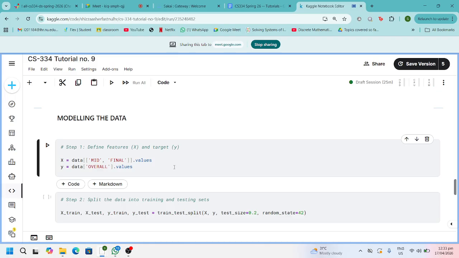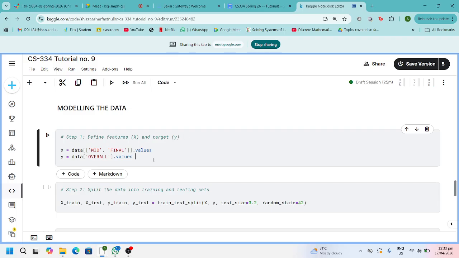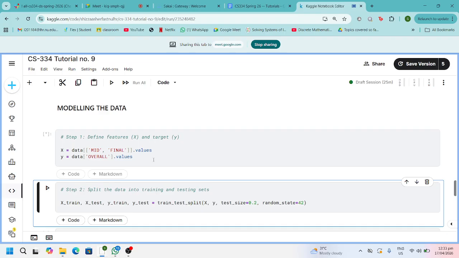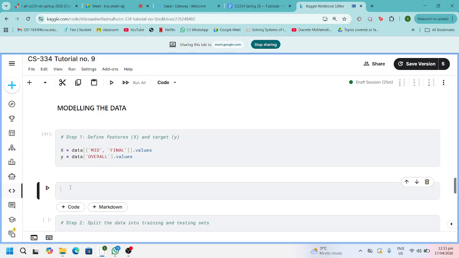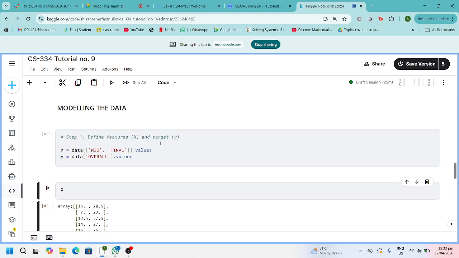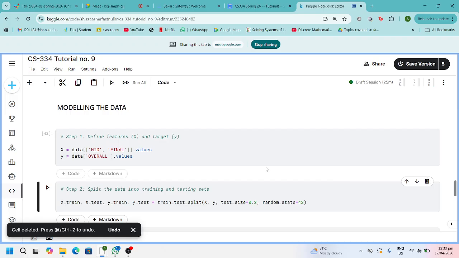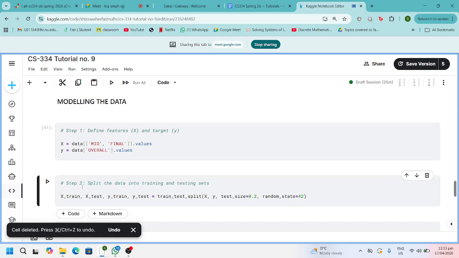Anyway, we're going to follow more or less the same series of steps. You define the features and the target. We store the features in X and the target in Y. One thing you will notice over here is that instead of just the data frames, I use dot values. Let's see what X gives us. It puts the data into an array, the way we saw in normalization and standardization as well. For Y, too, it's going to be an array, because this is the format that your model is expecting. Then step two, you split the data into your training and testing sets.